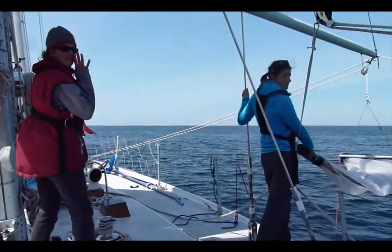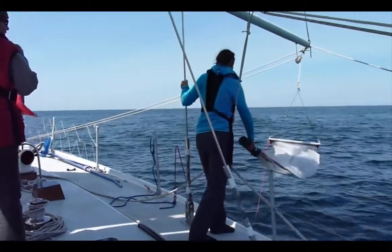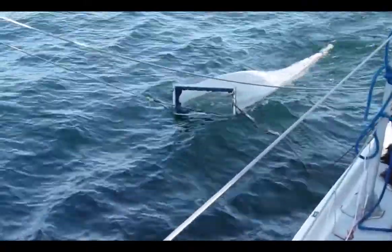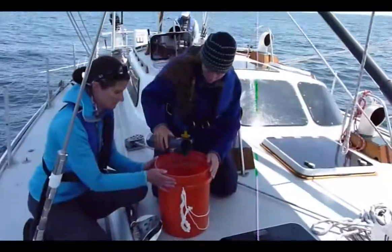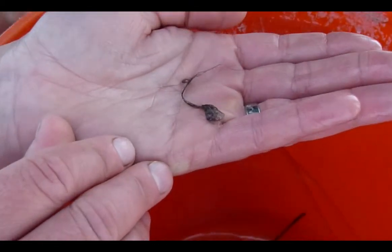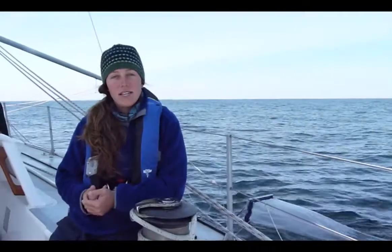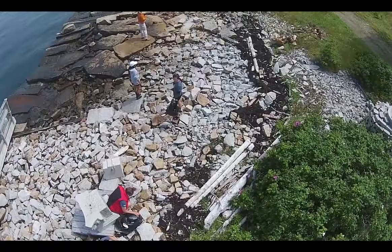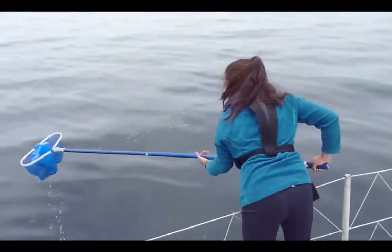Recorder ready? Ready. Okay, here you can go ahead and put your side in. We do 1 kilometer neuston tows to see if we can find any debris on the surface, small plastics, microbeads, things like that. And I'm out here doing some modeling and some neuston tows so that we can maximize efforts of organizations like Rozalia Project doing cleanups. So when they go out, we can have more information on where to go and how to clean it up.